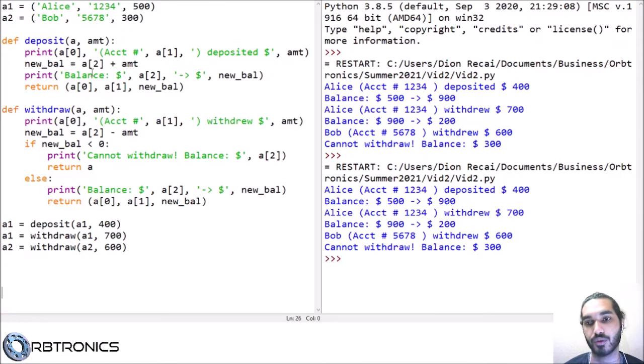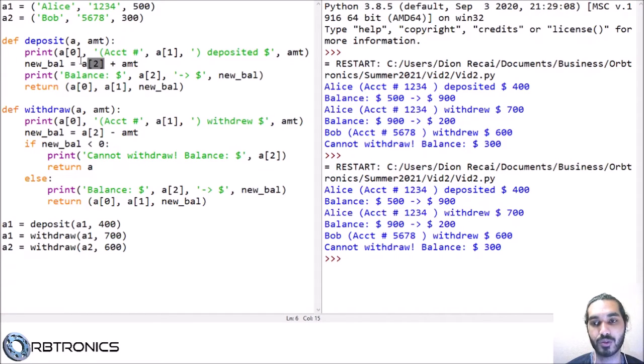Okay, so using tuples still has a bit of an issue, which is that we have to use indexing for everything. Now, it may not seem like a big issue, but to someone who is just reading this code and didn't actually write it or have it explained to them, they might not know that index 0 is the account name, index 1 is the account number, and index 2 is the balance.